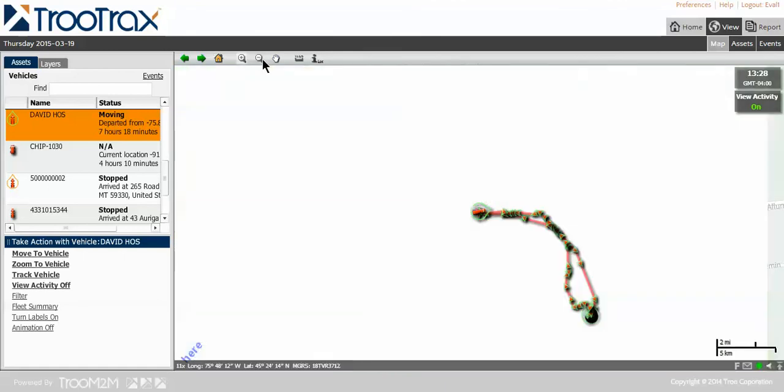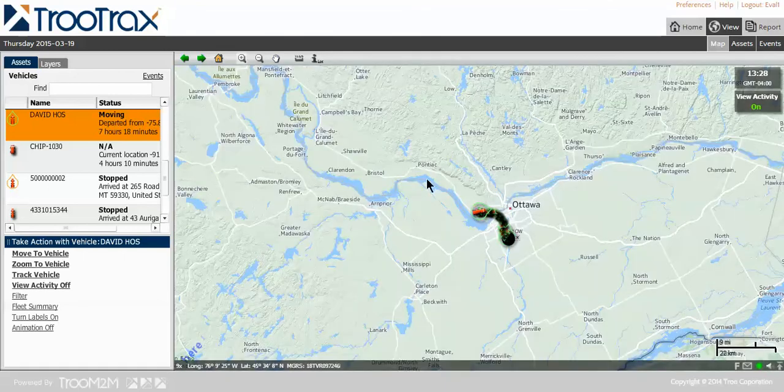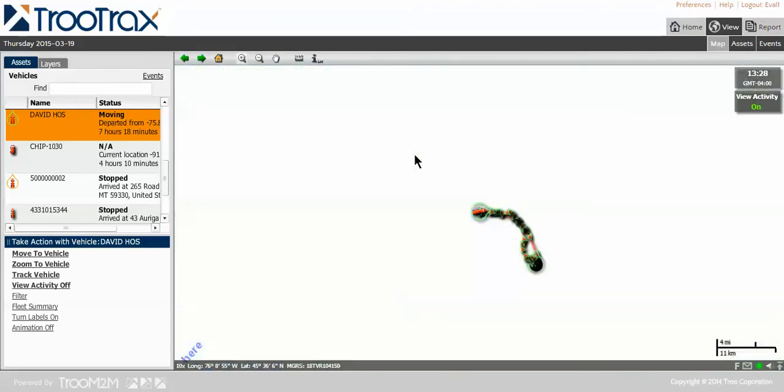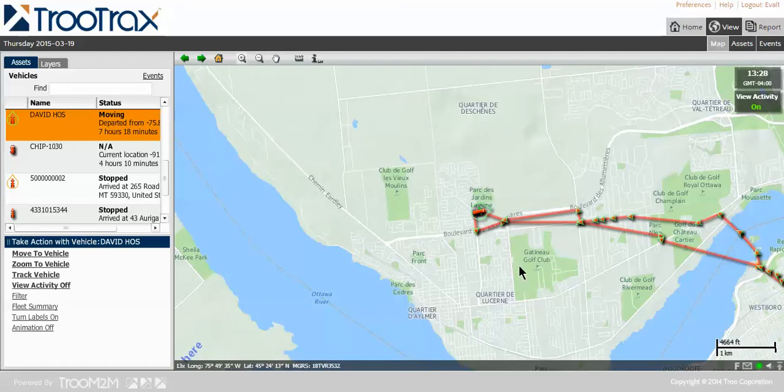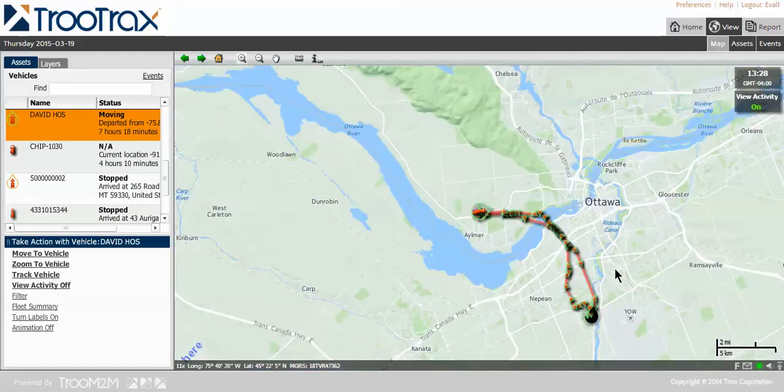I'm going to zoom out a little bit. Oops, over zoomed. You can also zoom using the scroll button on your mouse. So you can see this vehicle has been back and forth a couple of times over the course of a few days. You can replay these as well using trip replay, and I'll present that to you at another time.